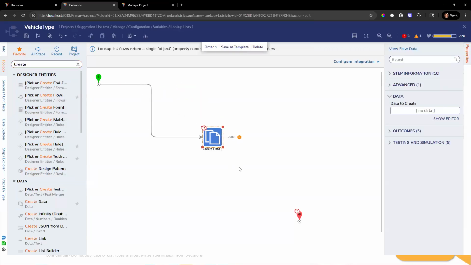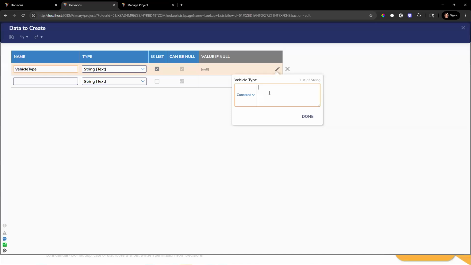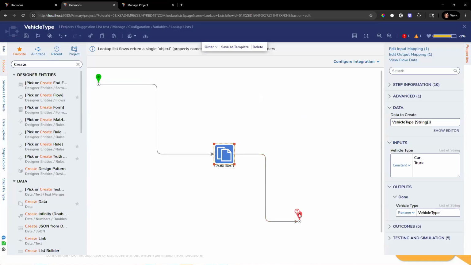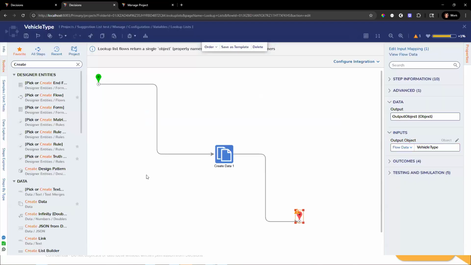It defines it here, and then I say this is going to be the vehicle, we'll say is vehicle type, we'll say is list, and then let me set the constants to be car and truck. Done. Then I just output it here. You can output anything because it's an object.